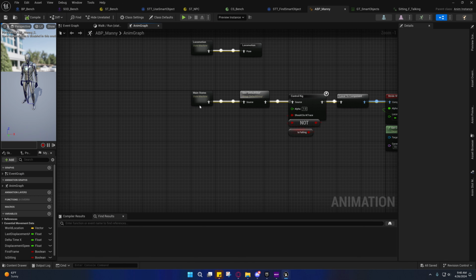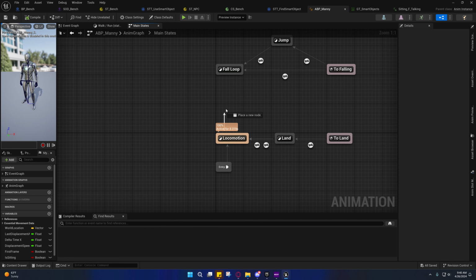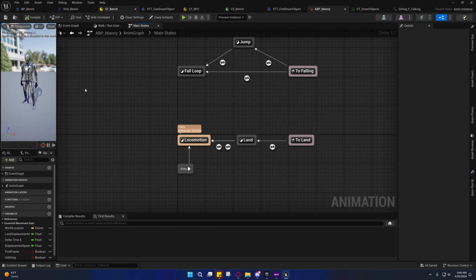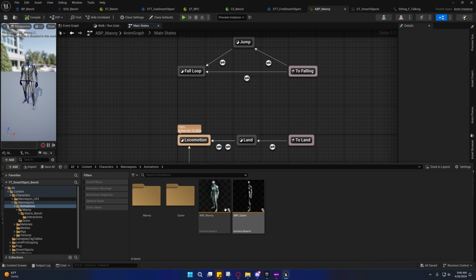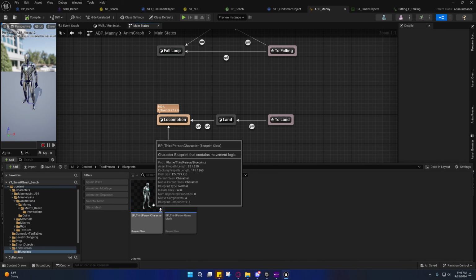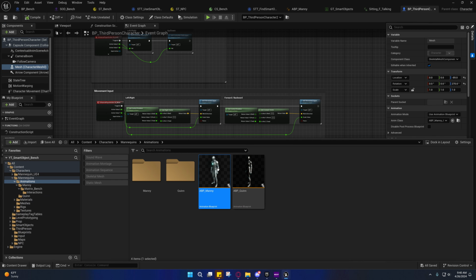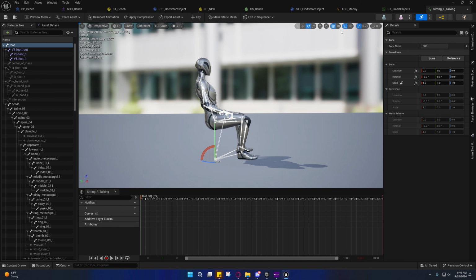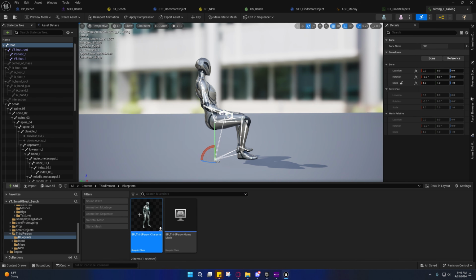So we're going to add some functionality inside of here. So off the locomotion state inside the animation blueprint. And if you don't know where that is, I'll go ahead and show you. So if you go under mannequins, animation, it's the ABP many right here. Also, you can get to it from the third person. I don't have that open right now, but if you go to the third person blueprints and open this up, you can go to mesh and you can say browse and it'll take you right there. So you can do it either way. Actually, we need to open up the third person character, so don't close that.